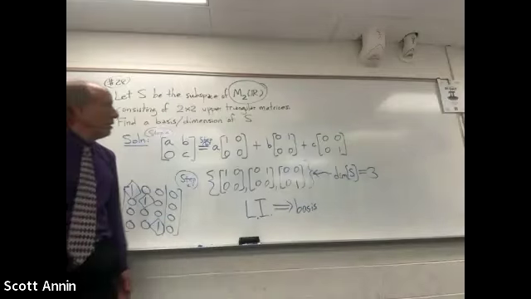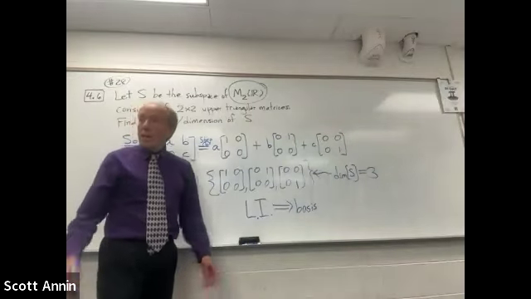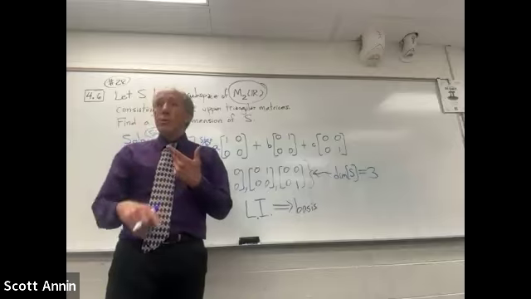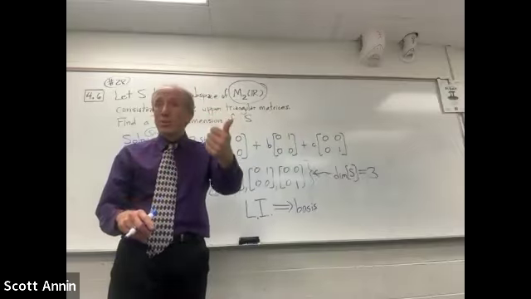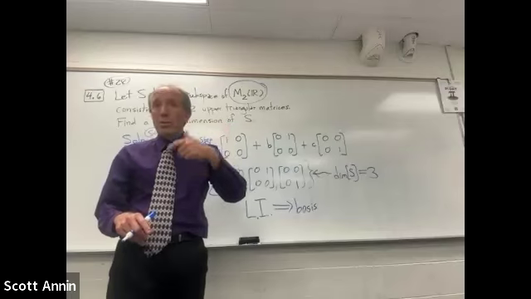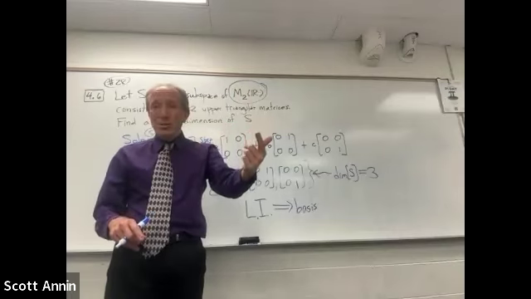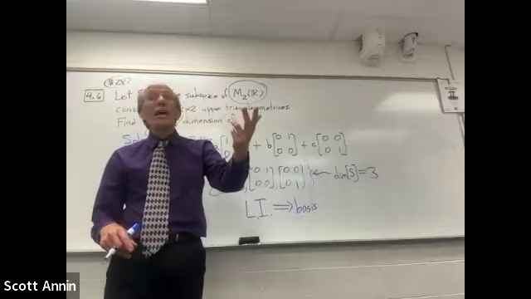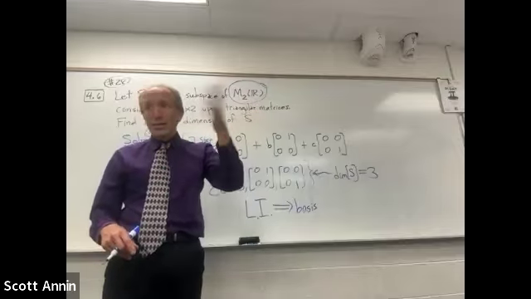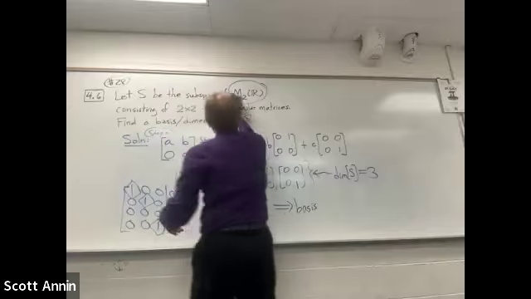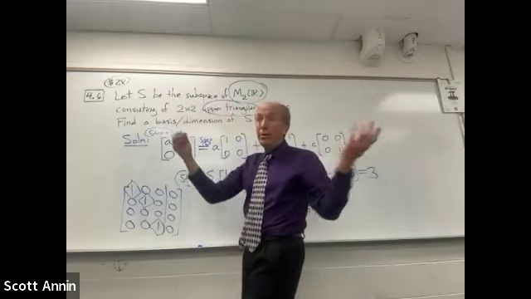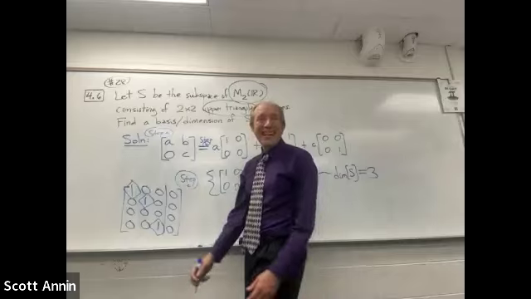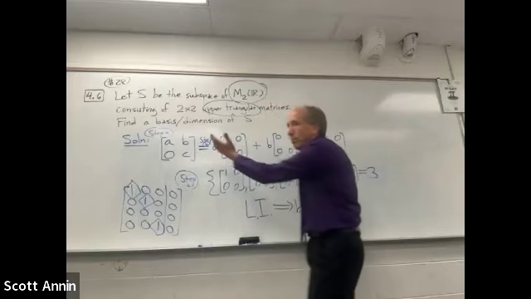I invite you guys to, if you've got some time, try some other variations. What would be a basis and dimension for the symmetric 2x2 matrices? What about for the skew symmetric 2x2 matrices? What about for the lower triangular matrices? I could take this word right here, upper triangular, and replace it with some other word that we've learned and ask the exact same question, right? So it always goes the same process.